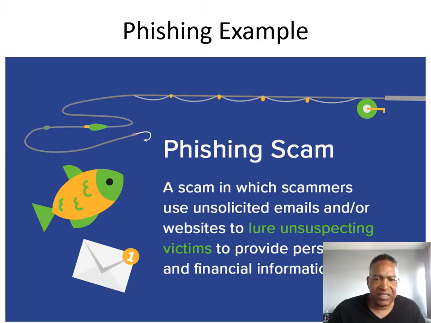So when we talk about phishing scams, and this is a way for you to remember it, we often think of it as a scam in which scammers use unsolicited emails or websites to lure unsuspecting victims. Typically people with some cyber awareness are less likely to be scammed because they do suspect that there are people trying to scam them.